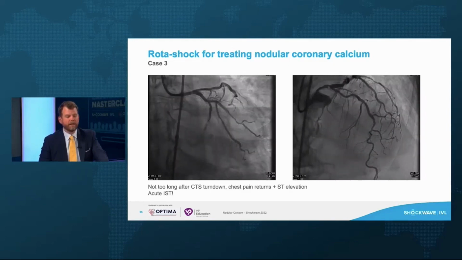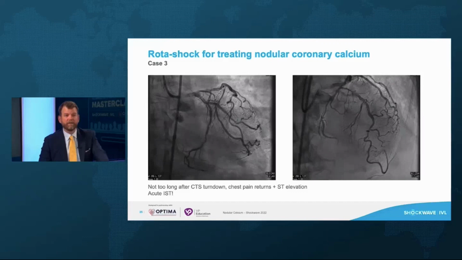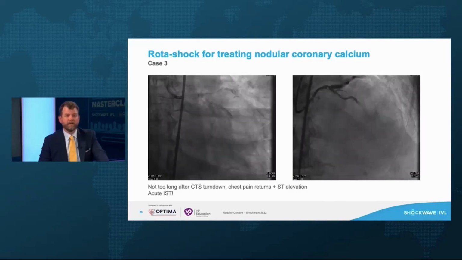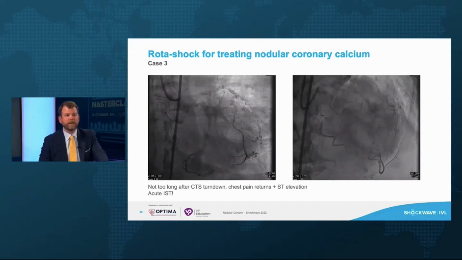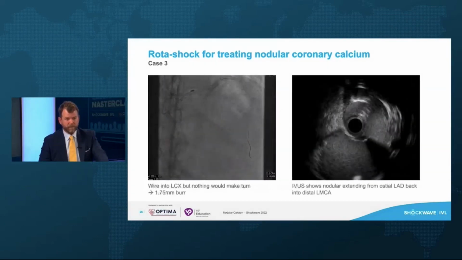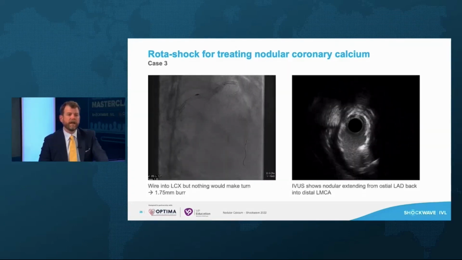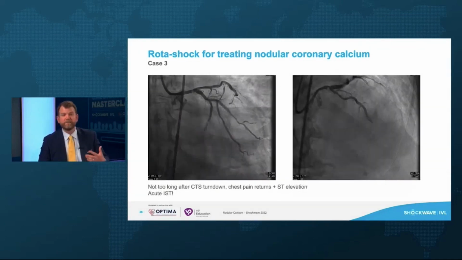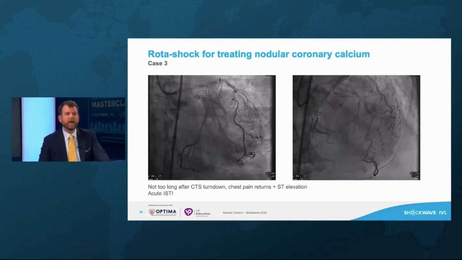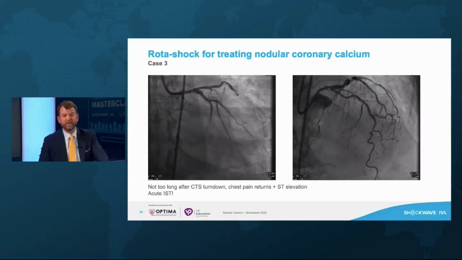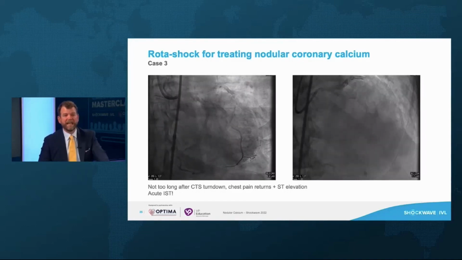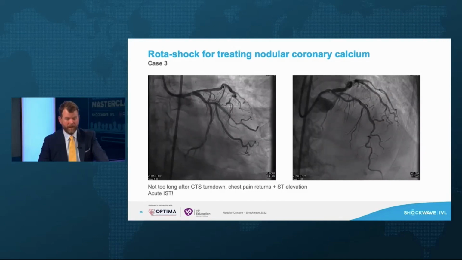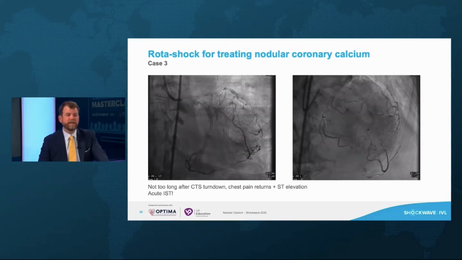We came in and had him on the books for the next day, but unfortunately the patient had recurrence of chest pain and then ST elevation, so he was brought down relatively emergently. I was able to come down, reshoot, and of course there's in-stent restenosis, right? Because we have really bad inflow disease that wasn't treated, along with probably an undersized stent there. Unfortunately, we were able to rewire the circ, but really could not get anything around to try and get plain old balloon angioplasty to the stent where there was stenosis.